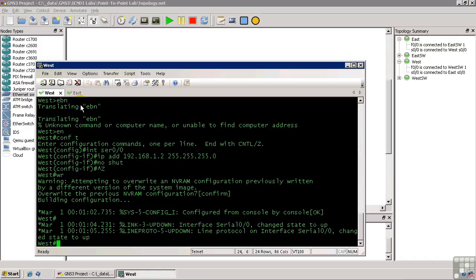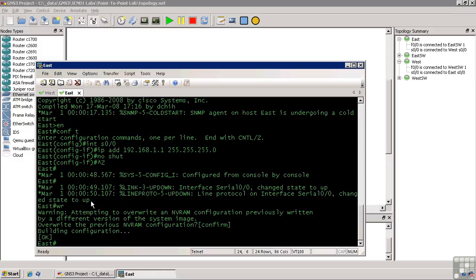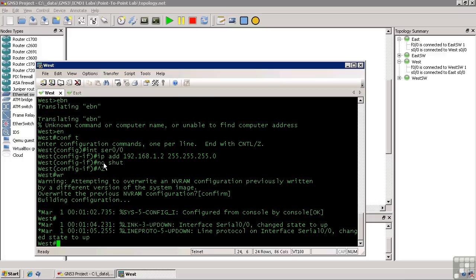So here are the west and east routers, and I literally booted these routers up and went in and configured the serial connections. You'll see all I did was apply an IP address and unshut the interface. And I did that on both of them, and that's all I've done. And by default, we should be running HDLC. So let's look at our serial interfaces on both ends, and let's see what they look like.